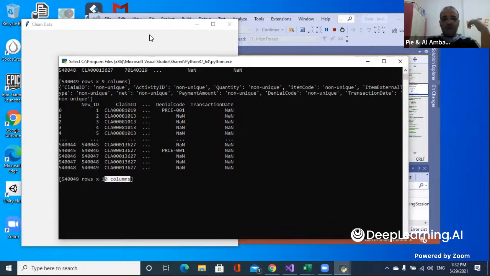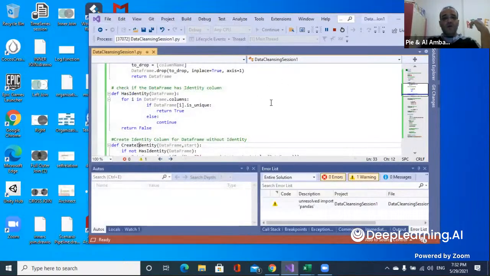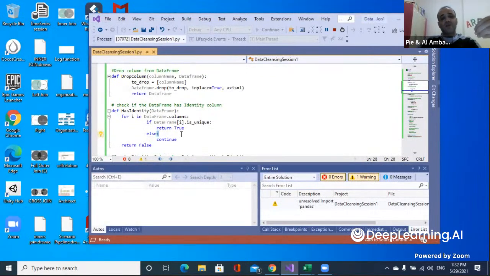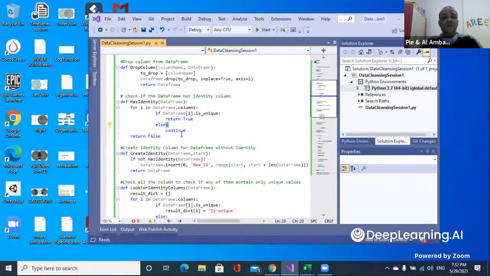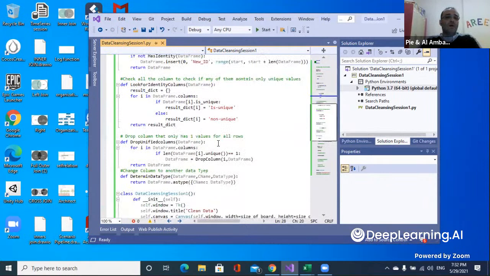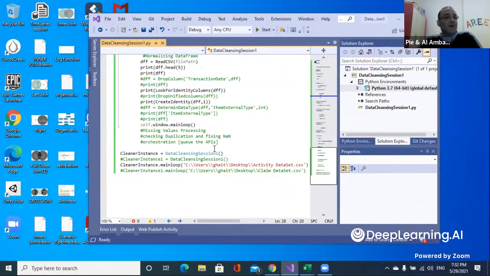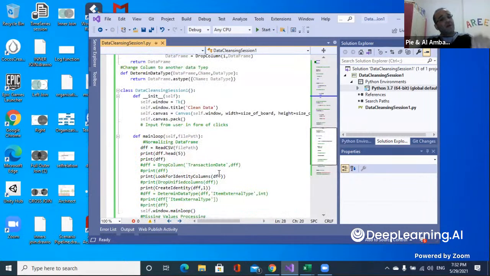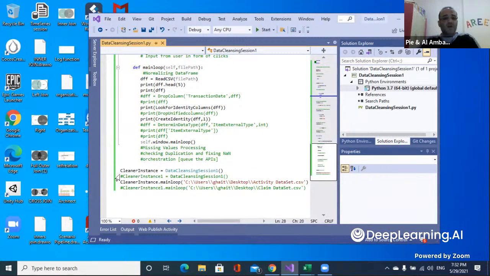Now, what we did here in general, we are always doing one thing. We are creating a function, somehow generalized. That means when I'm talking about column name, data frame, I'm not thinking about which CSV file I'm looking at. Until now, I didn't use any column name by name. That means if I comment this instance and create another instance having the values from the claim dataset, not the activities dataset, I'm still able to do the same to the claim dataset.